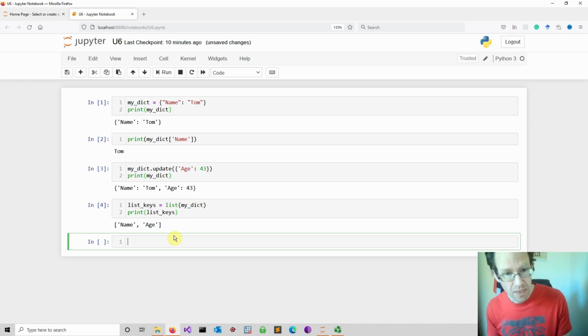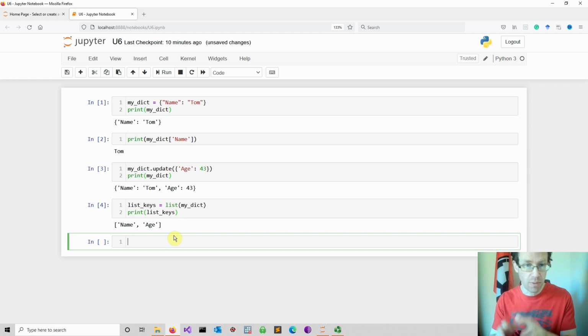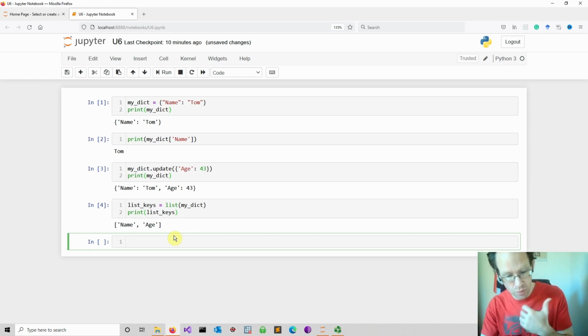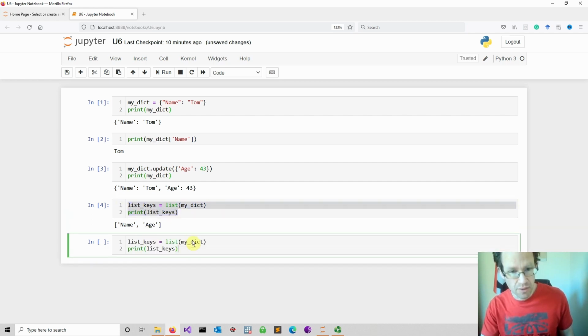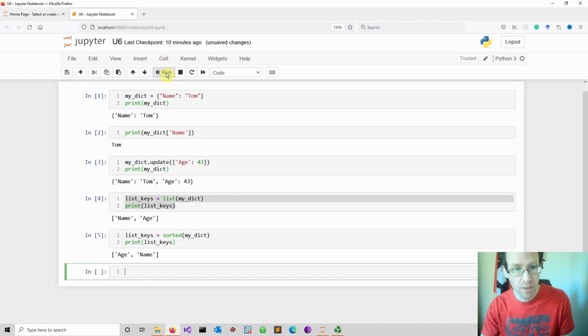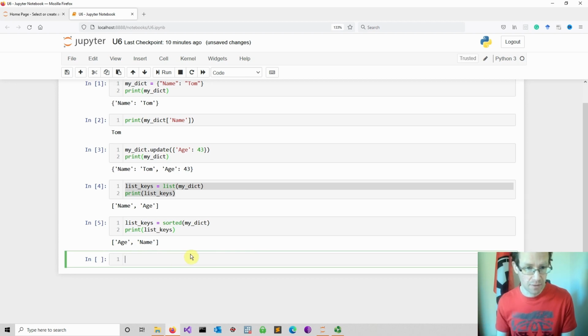Let's do that. And now you see appearing as a list with these rectangular brackets a list of the keys. Now if you want to sort this list, you can of course apply a sort to this list, or you could go straight into it using sorted instead of list. So we can just replace that, put in sorted, and then we would have a sorted list of keys. As I said before, that's very often useful if you want to loop over the keys to extract values, for instance.